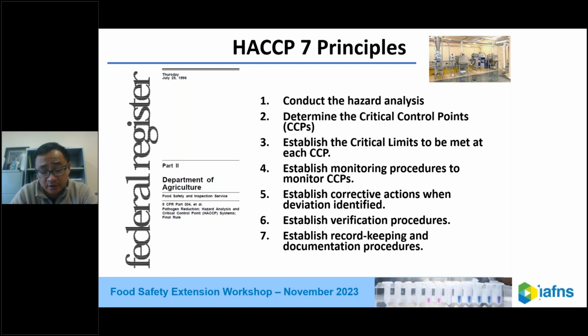Now, something I would point out is that although HACCP came from E. coli O157:H7, this pathogen reduction document talks about Salmonella reduction, and they are using the surrogate, which is E. coli biotype 1. So it's kind of not really consistent with the origination. However, this did become a law in the United States. Now, meat and poultry establishments all need to have the HACCP plan. Of course, they have different timelines to establish this hazard plan in their own plants based on their amount of slaughter every year.